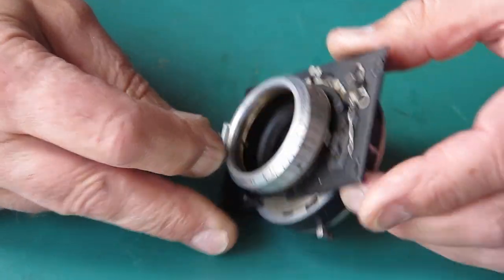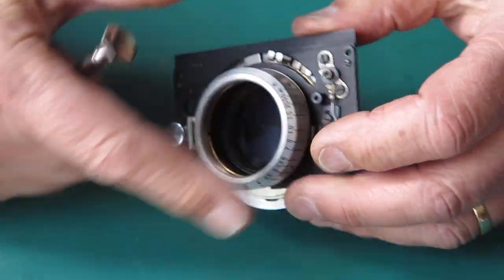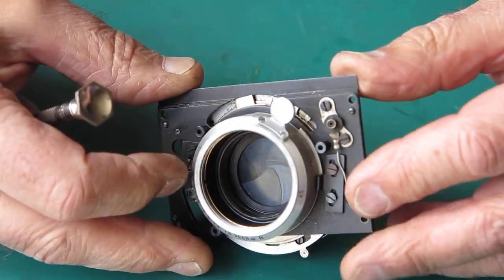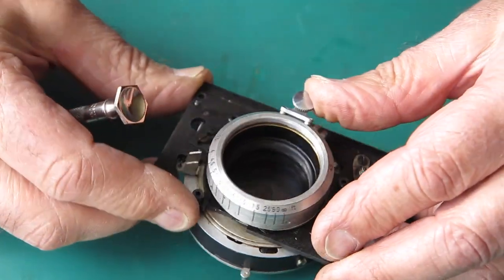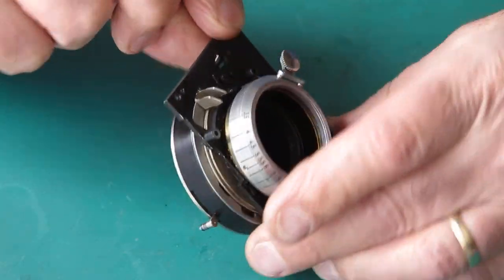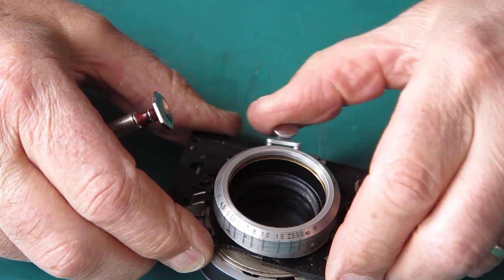So to get at those two points here and here to engage at all, really I need to unscrew my focus mount altogether, this outer focus mount here, and I can see that that's fixed to the outer helical with a series of small screws around the outside. So I will see if they will come off.